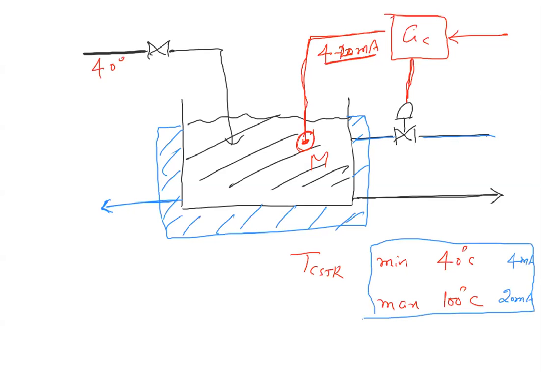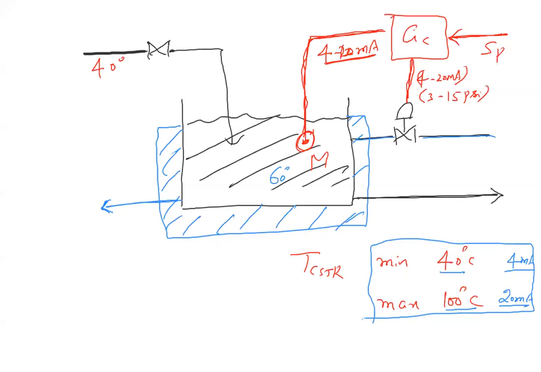That means, suppose the plant temperature is 60 degrees, then accordingly it calculates, 4 milliamperes corresponds to 40, 20 milliamperes corresponds to 100. So whatever amount of current 60 finds, it will pass through this particular signal. Clear? So this is a 4 to 20 milliampere signal, and then this is a set point that you are giving, and this is also a 4 to 20 milliampere signal, but which is translated into air pressure. So 4 to 20. What is the air pressure? Minimum is 3, maximum is 15 psi. So that is how the controller works.